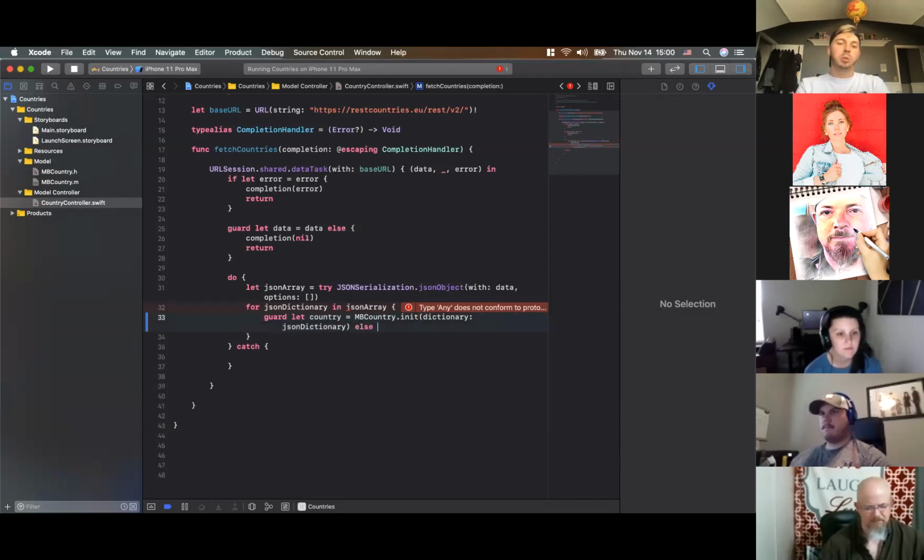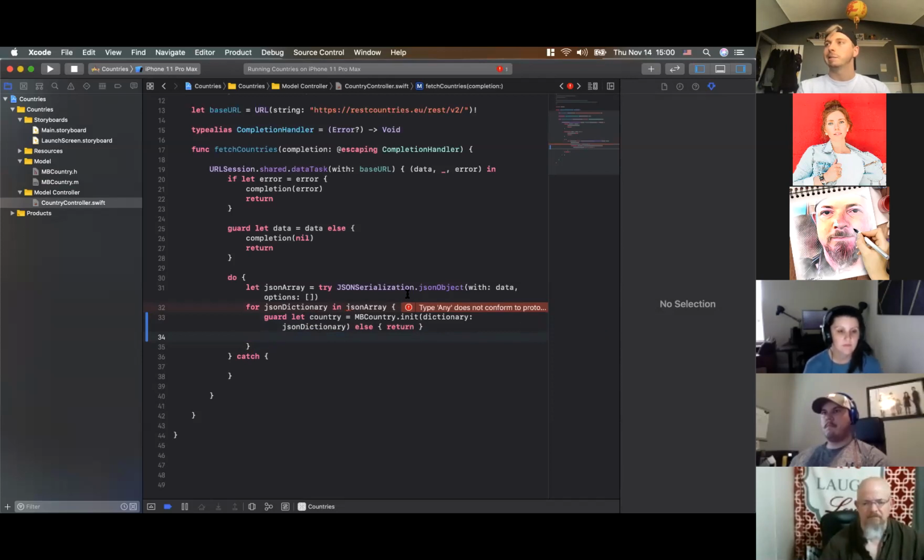If we were doing a guard let just to do some error handling, I want to return if we don't get one back. I think we'll probably be able to use these fixits.